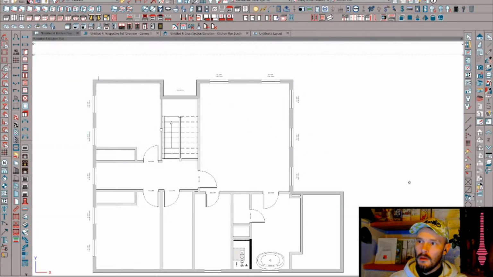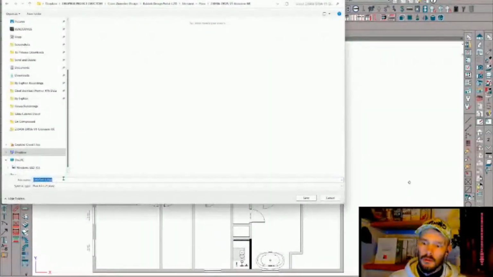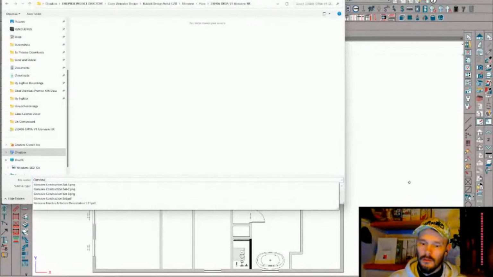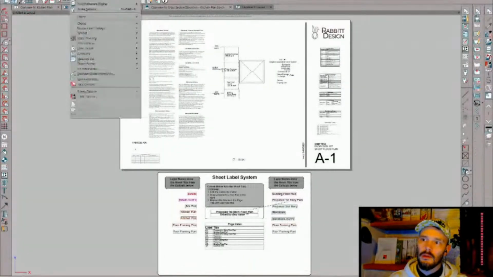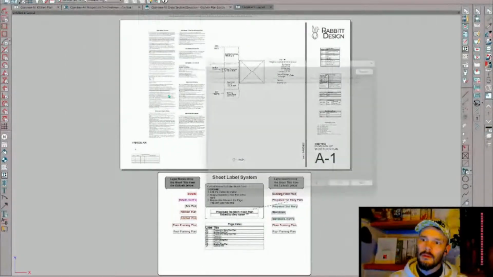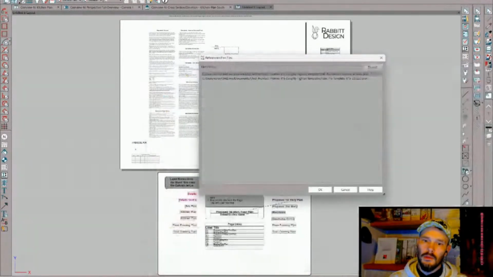So this is Glenview. Glenview new. Glenview new. And so our layout is Glenview new. Can we shift select both of these? No, we can't.